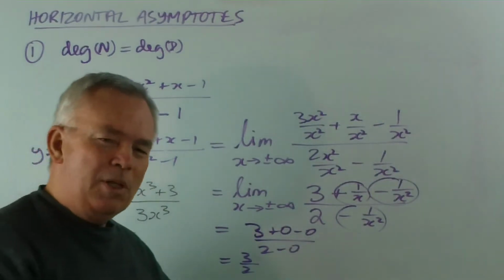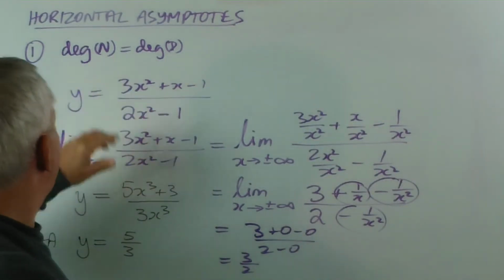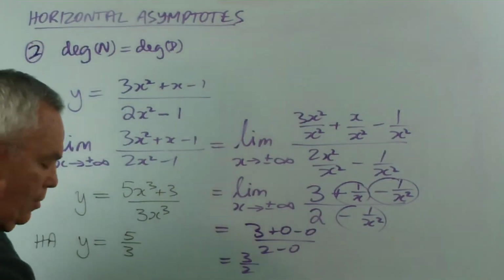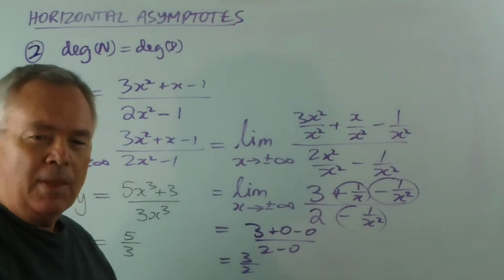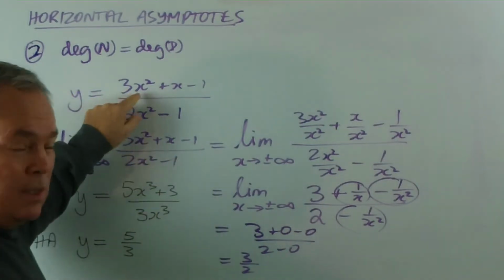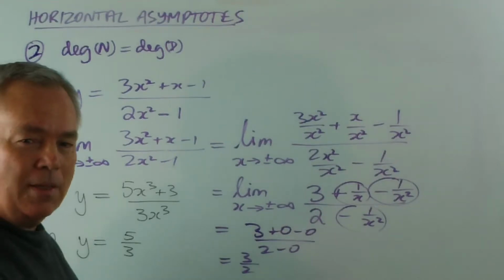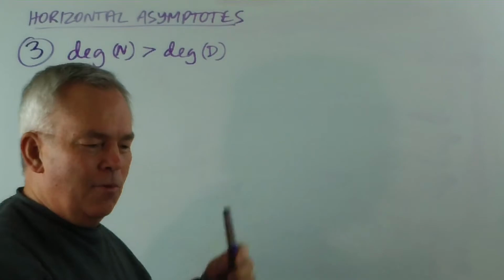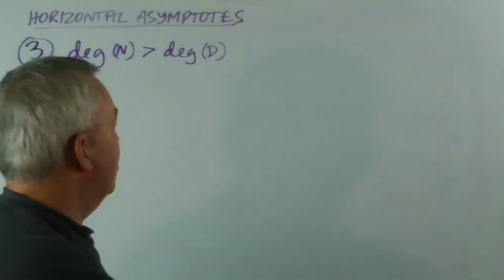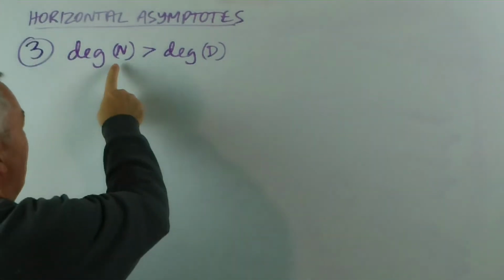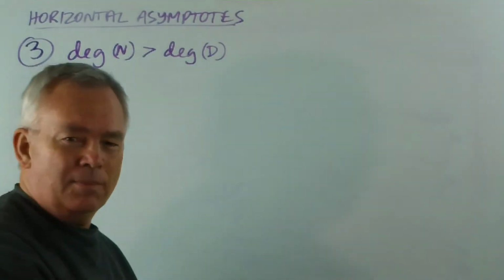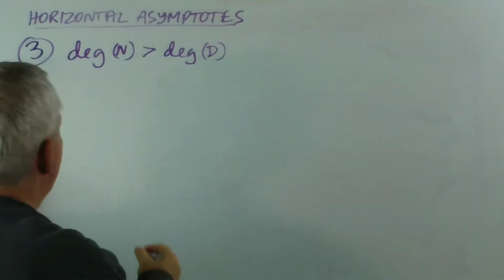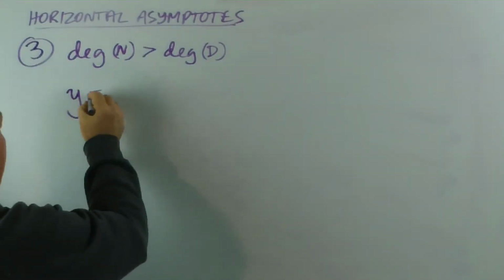Now things get a little bit tricky when we look at case number 3, when the degree on the top is larger. That's case number 3, by the way, I should have changed that. So let's have a close look at that. Now, this can get very, very complicated, and basically at school, they're only going to give you one where the degree is 1 greater than the denominator. And I'll explain why as we proceed. Let's look at an example.